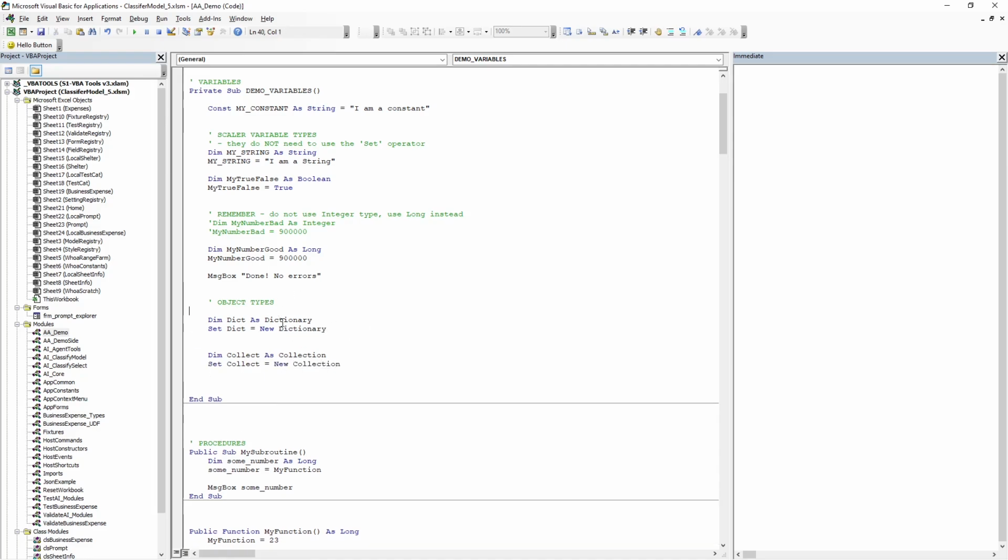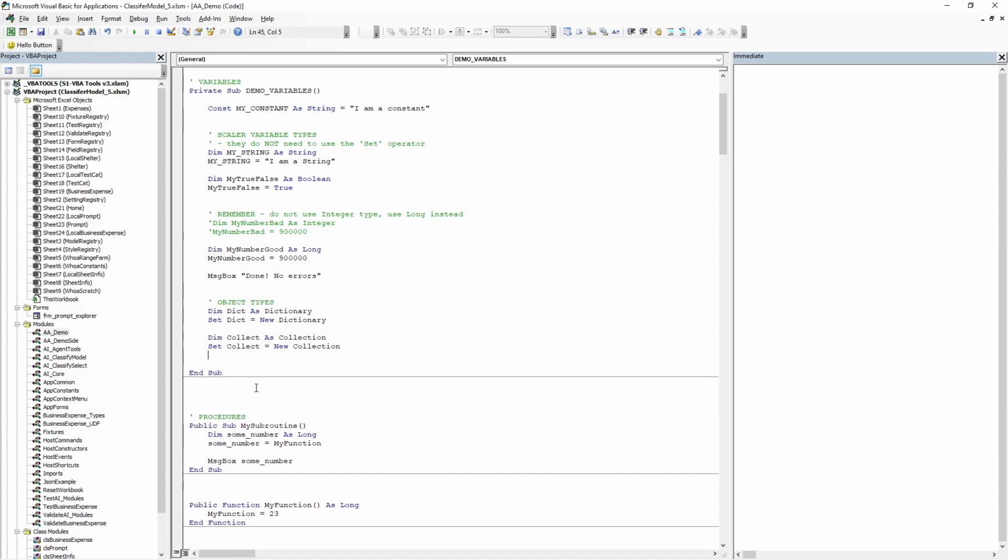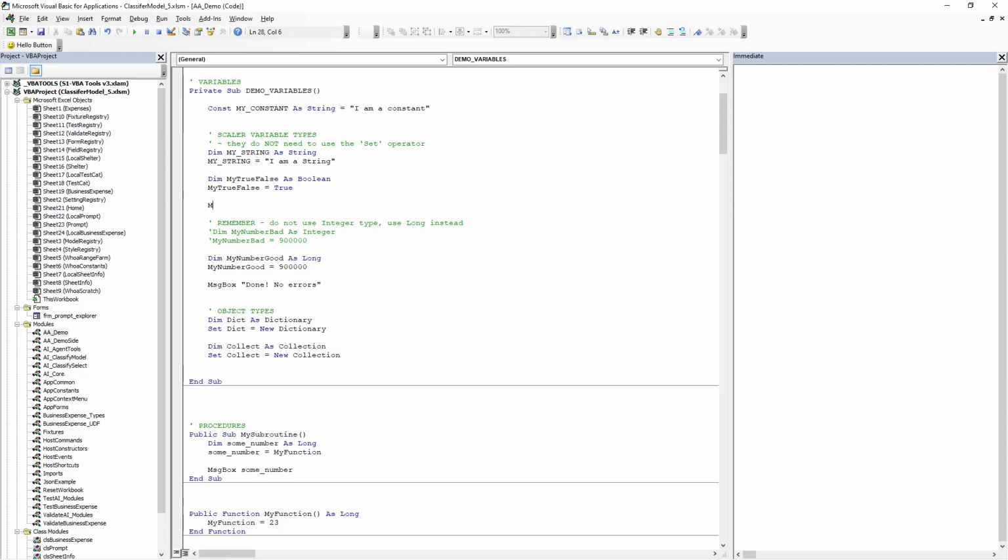Both of these are like, I guess you can think of it as if it holds things, that's not really true. Objects are basically bigger things with methods. I don't think I can put my cursor after my true false and get anything in the IntelliSense.